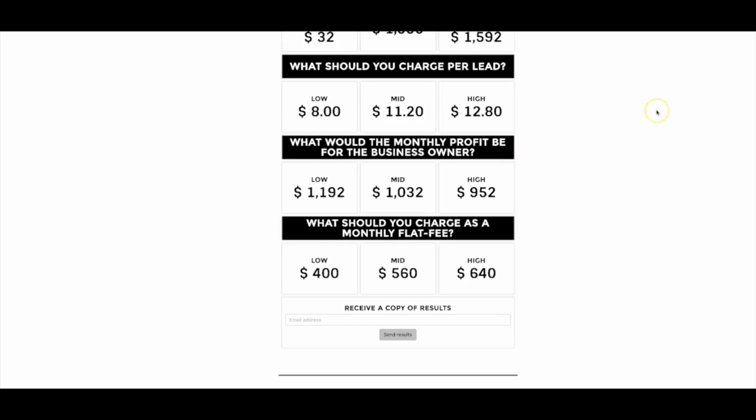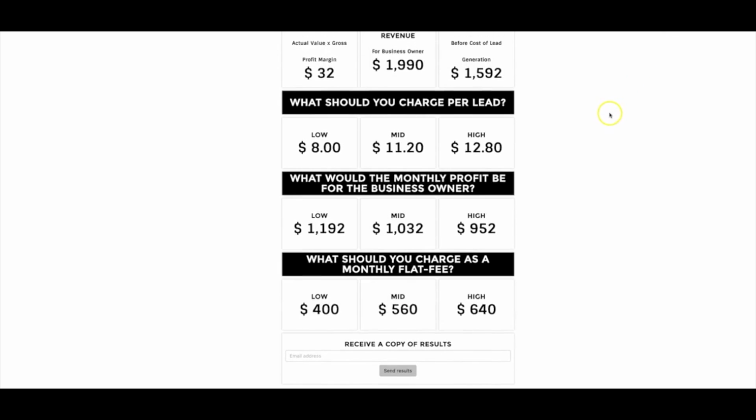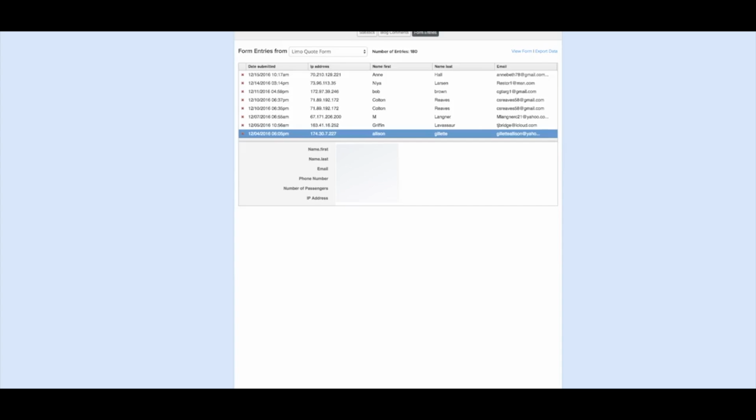So the question for many people at this point is, well, then how do you do it? I'm not a web builder. I don't know how to do that stuff. And I can assure you, neither am I. But I saw the value in this model. I saw the value in what Uber was doing with connecting buyer and seller. And I set out to figure out a way, even though I have zero technical skills, I have never been good at any of this stuff, how to build a site very easily.